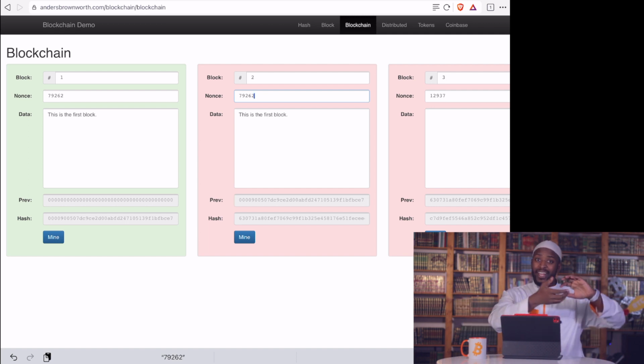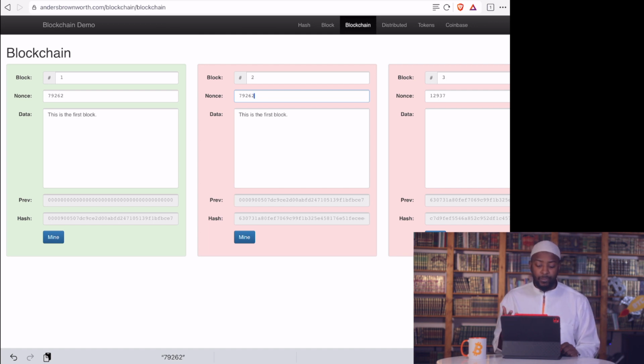So you have blocks and you make a chain of these blocks by embedding the data from the previous block into the new block. You can see the hash on the previous one has 000900. Now in this block, in the previous section, it has 000900. It's the same hash. In the previous block, the previous section had 00000, it had nothing. It had 0 in there because it was the first block.